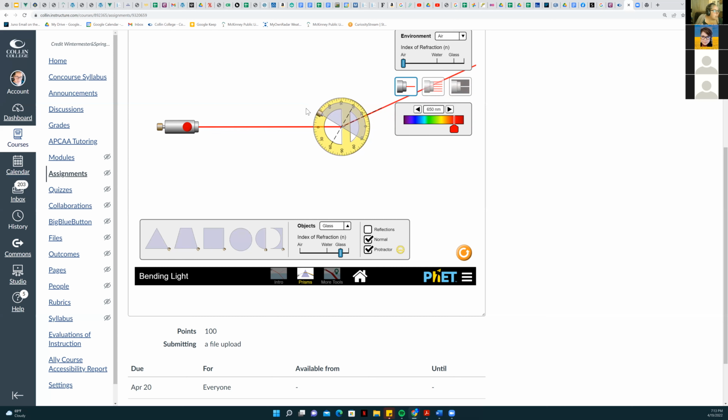Okay, so you see as it goes around, the normal can go up to about 60, or maybe it just stopped moving. So if you want to send in the beam counterclockwise, you have to come over to here. So if I was going to take data at like 30 degrees, I would say, okay, the angle between my beam and my normal is 30 degrees. And then on this side, I need to measure between where the beam is and the 0. That's the angle that I'm looking for.